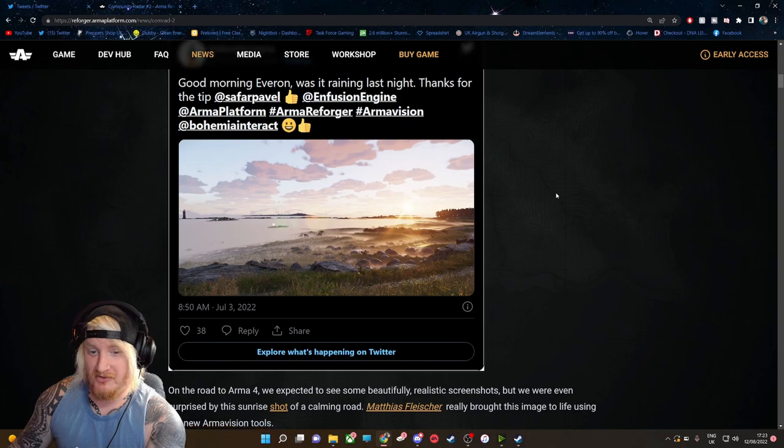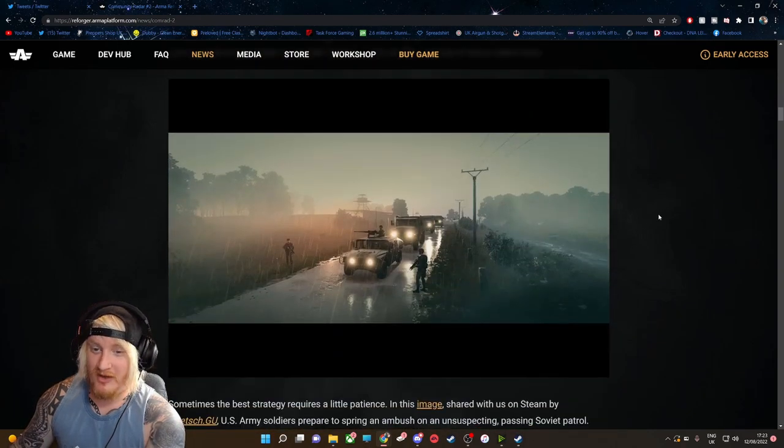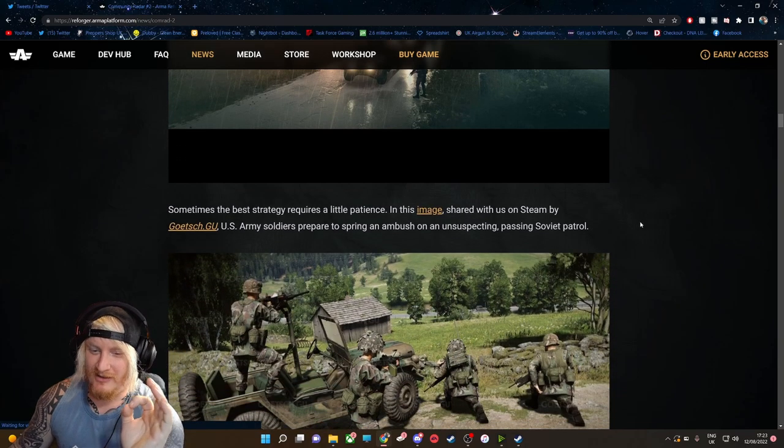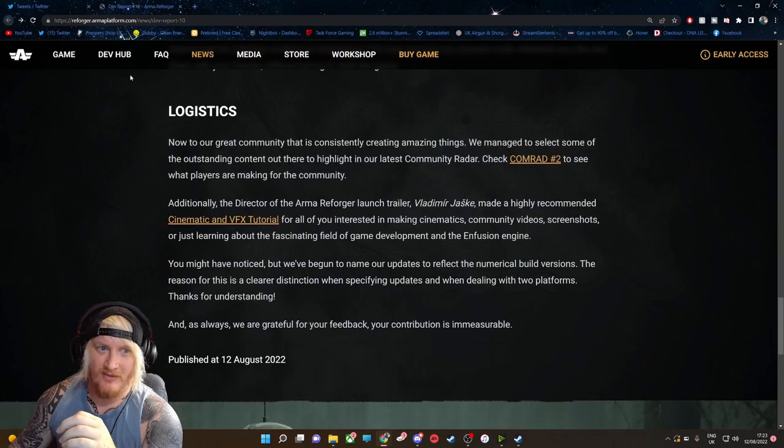Art, look at that. That looks beautiful, man. So, you know, this is what the engine is capable of looking like. You wait till they add helicopters flying and tanks rolling down the street and everything. It's going to be pretty sick.